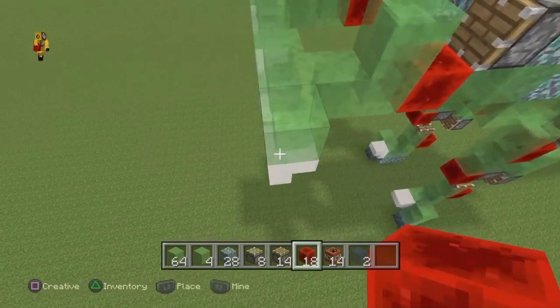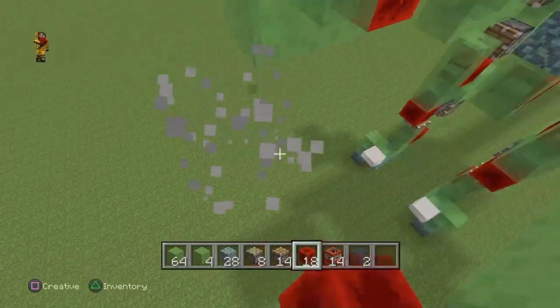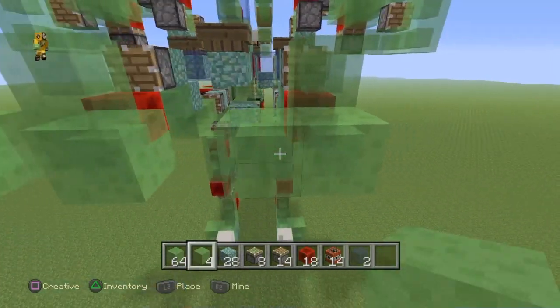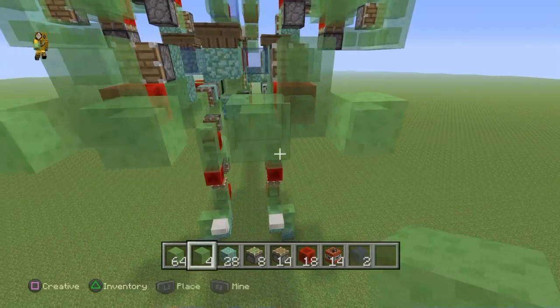Alright, making these claws into missiles, just come in and blow out this entire front piece here. Can't even reach that one. Go ahead, grab your slime blocks, place one there, place one here, blow that one out. One right here, and right there. Blow that one out.